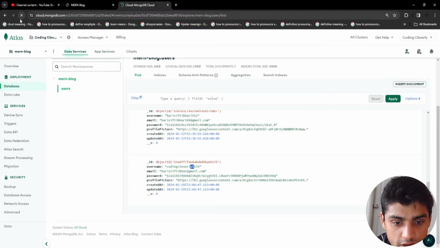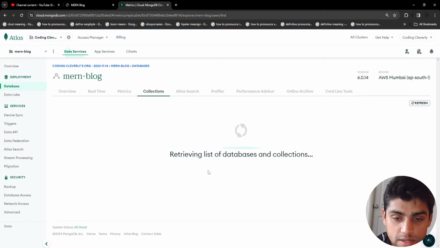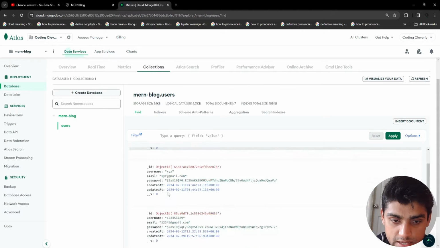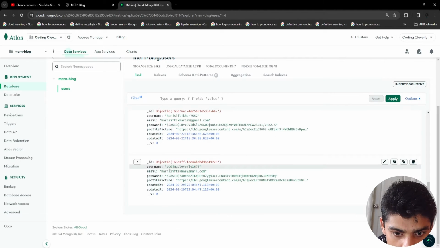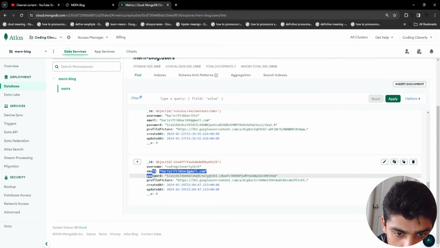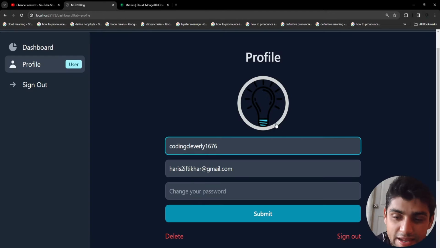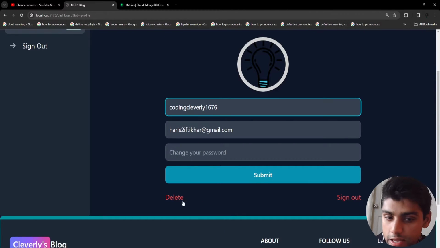But now if I refresh, I'll have another field which is going to be called isAdmin, and isAdmin is going to be set to false. One second over here. So we have 1676 and nothing else essentially. What I believe is that it's already created and then it just retrieves that existing account. What we have to do is essentially delete this account.